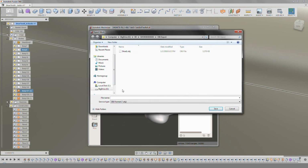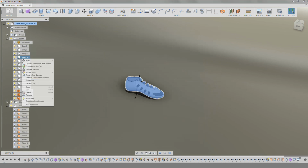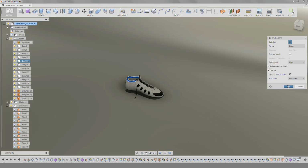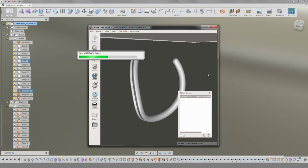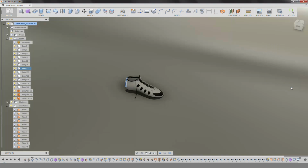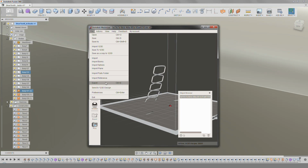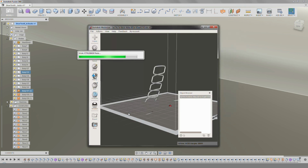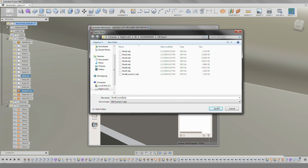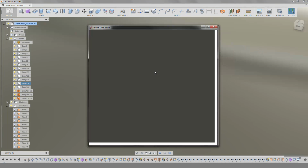So now I'm going to export all of these bodies, and since I'm using Octane I need to export OBJ files, but I find the easiest way to do that is actually to export STL files through Mesh Mixer and use Mesh Mixer to create OBJ files. If you want to export a solid or surface file, you can just export a SAT or a STEP file very easily. You can also, if you have programs like 3D Studio Max, bring in the entire scene into that with just one file, rather than what I'm doing here, which is creating each individual file for each part.